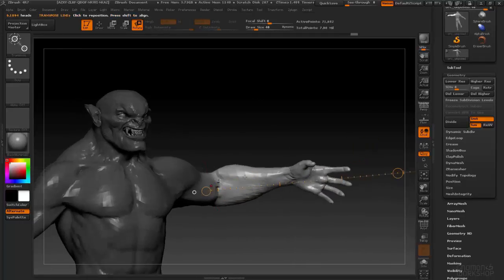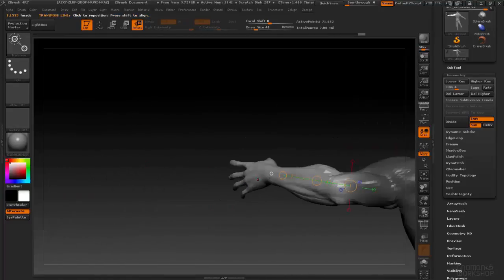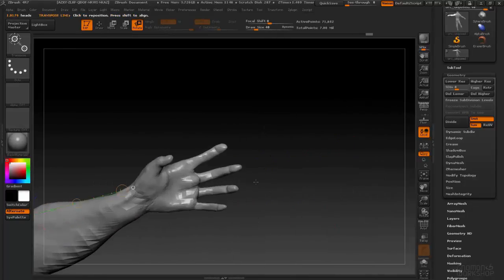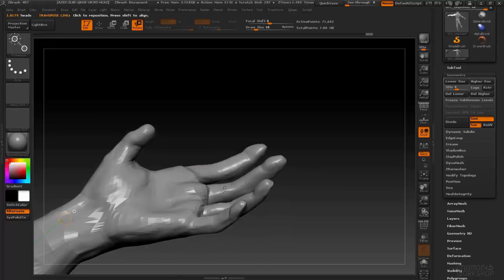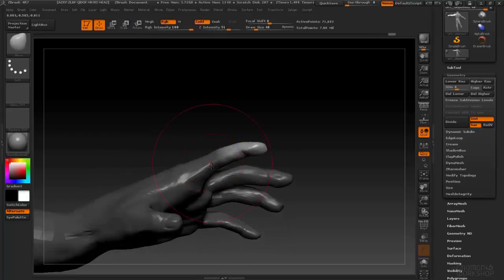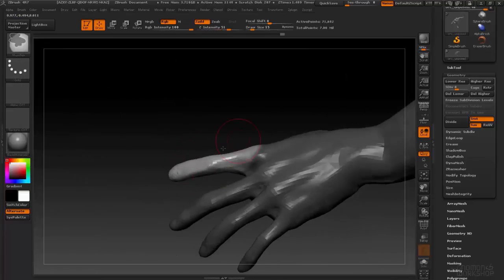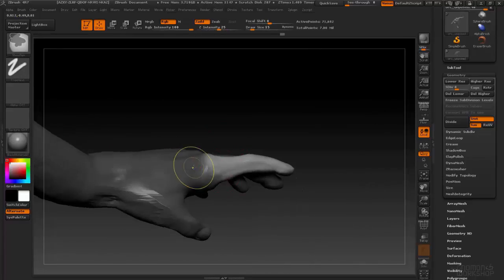Then if I want to bend the wrist, I'll use my bone posing by holding down the Alt key and bending the wrist. Fingers, again, I will use bone posing for, so I will mask down, let's say, the index finger, invert that mask, and then I'll just use my manually painting of masks here just to make sure I've got everything the way I want it.